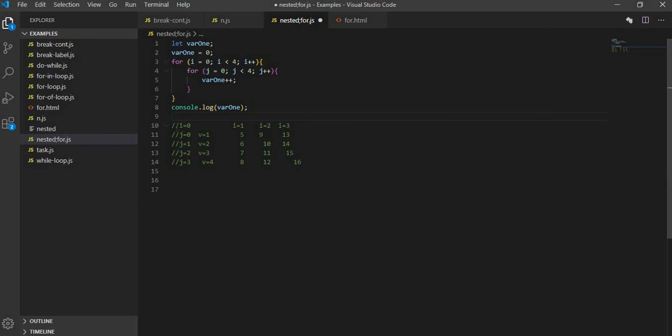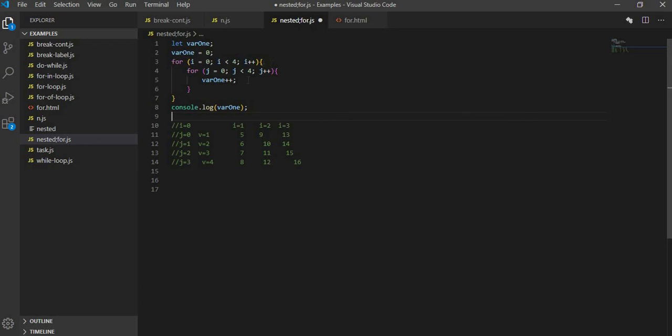So like how I have done a dry run here, we have run this. I is equal to 0. I had 0 and J went from 0 to 3. So the value of variable will go from 0 to 4. So what has been stored in variable 1? 4. Now what is the value of I? 1. Now when it is 1, J, we had started from here.